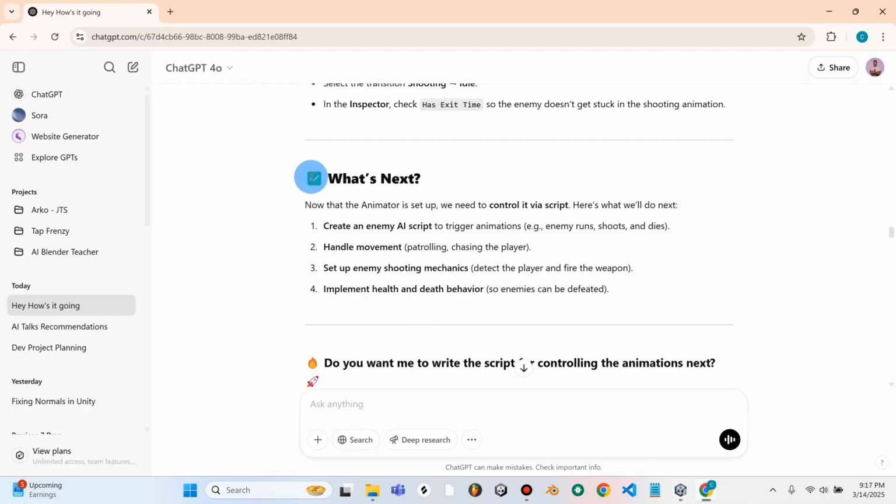So what I'm going to do is create a prompt here, and I'm going to say, okay, the animator is set up. I also added a Boolean for is walking and a walking animation.